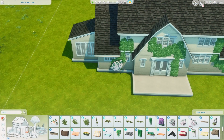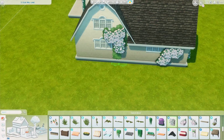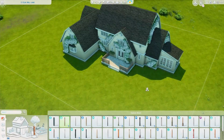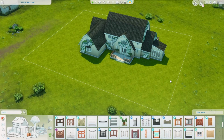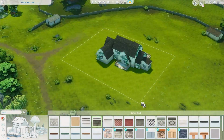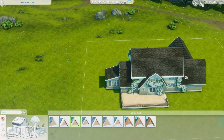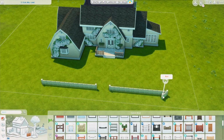I have really been enjoying the gameplay now, and that makes me so happy because usually I'm just building and building and I never have any time for gameplay. And even if I would have enough time to do some gameplay, very often I just don't feel inspired enough to do so. So I just end up building because that is my favorite thing about The Sims. It's just easier for me to build and then not do any gameplay, but I am very happy that I have gotten to do some gameplay now because I have been so inspired and I've had some spare time because I have been able to make builds and videos quite fast, so I have had some extra time on my hands and that is very nice and it makes me super happy.